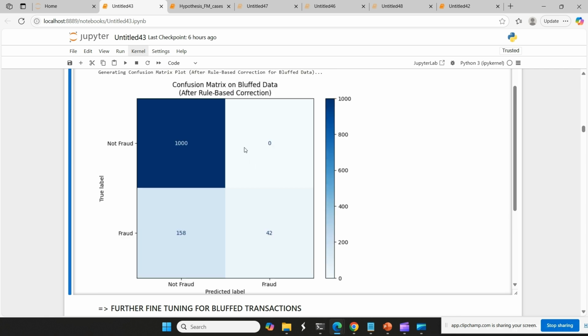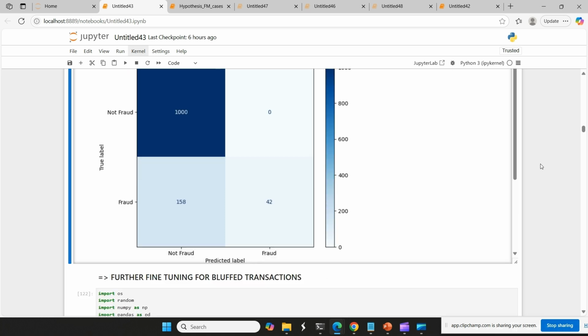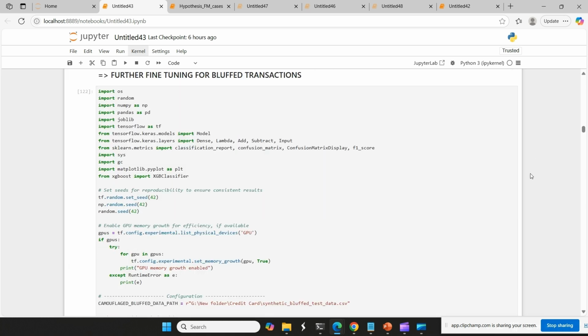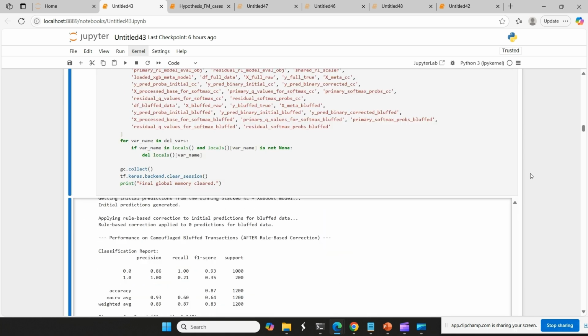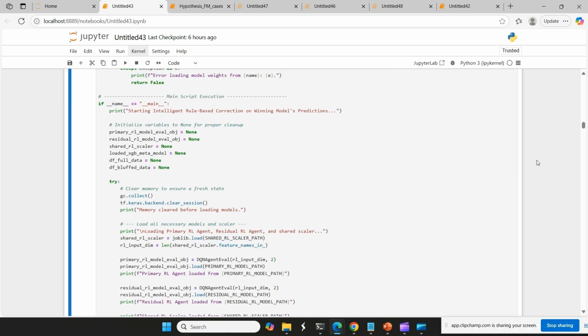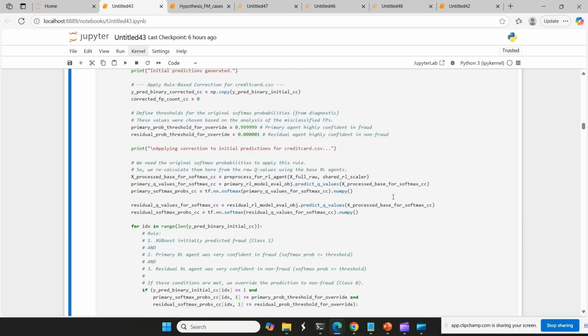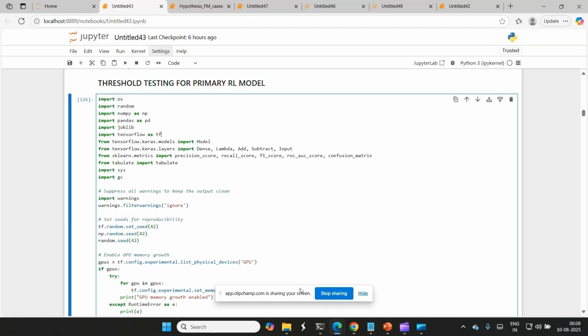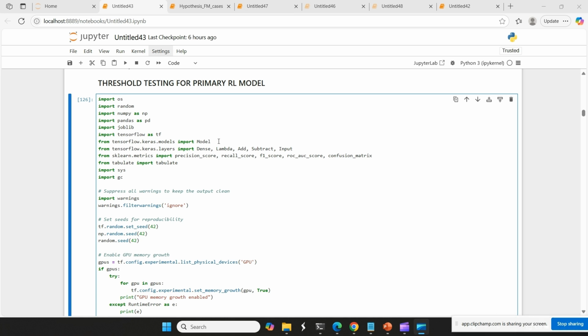And on that beloved dataset, still the same stats, because these 42 were present in the training data. So similarly with ANN and CNN, this RL stacked model was able to identify it. Zero false positives, 42 were caught, but 158 were not caught. Okay, I will tell you further what the problem was and why we had to do this correction.